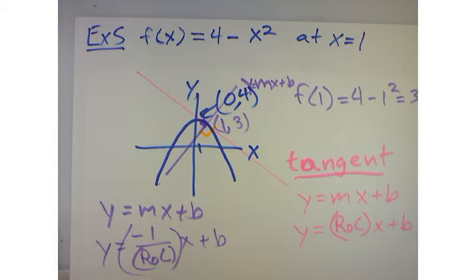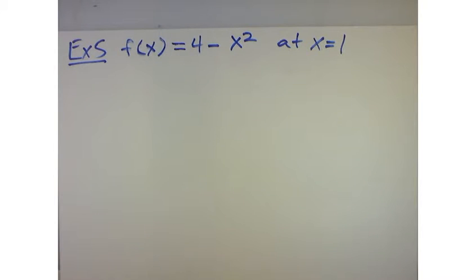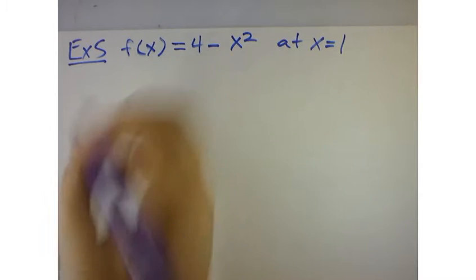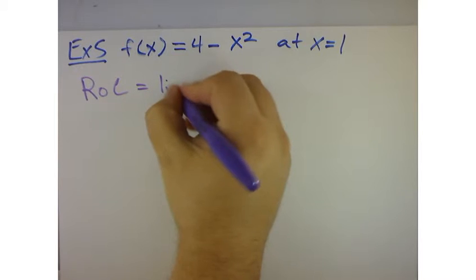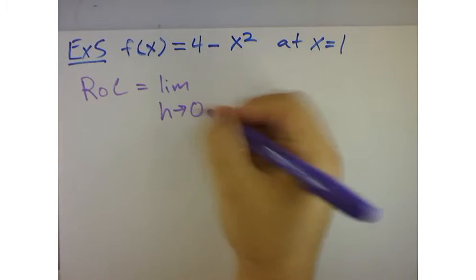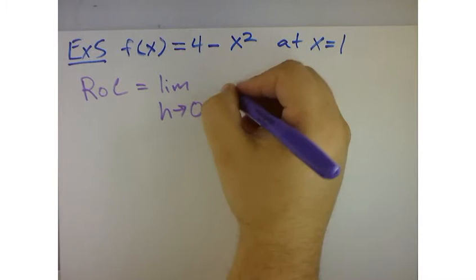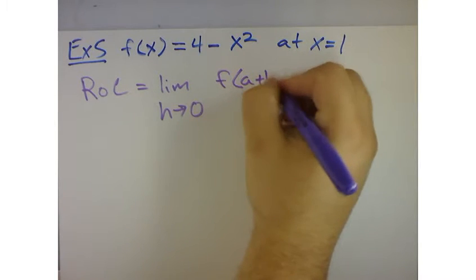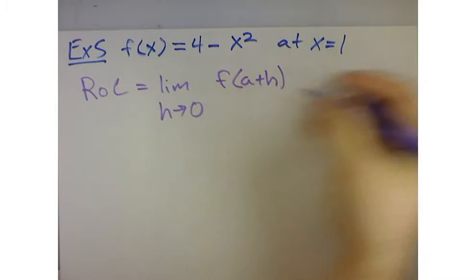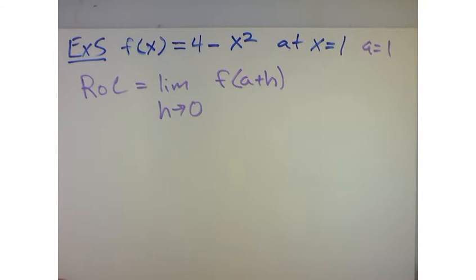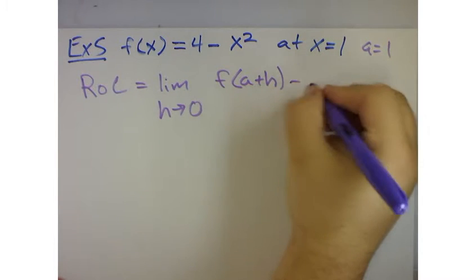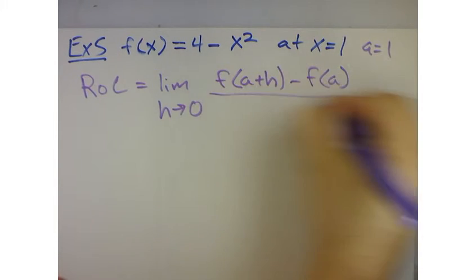All right, so how do I find the rate of change for this? Well, we're going to go to that formal definition that we've used in the past. My rate of change of this function is based on the limit as h approaches 0. And I'm going to write it just a little different. I'm going to say f of a plus h. Now normally we use x, but we put a because I'm going to let a equal 1. You could put x in there. The textbook tries to show you that we're transforming it, and when you have a bunch of x's, you get confused. So minus f of a, all over h.